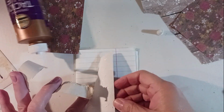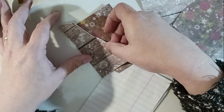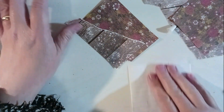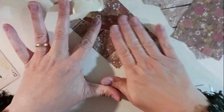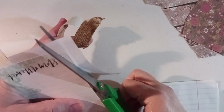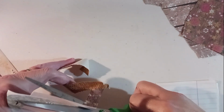Okay, sorry about that. There's not much point in talking very much while I'm doing that because number one, it's hard to concentrate, and number two, you can't hear me anyway. That thing is loud on this table. Okay, let's go ahead and trim this. And I'm sure you guys are wondering why I'm just keeping this tape on my fingers. I could take it off and tape it to something until we get to it, but I figure it's just going to be a second before I get to it. So I'm just holding on to it.